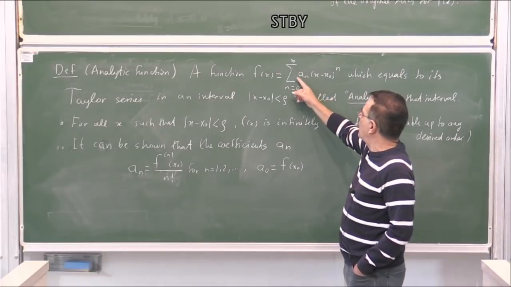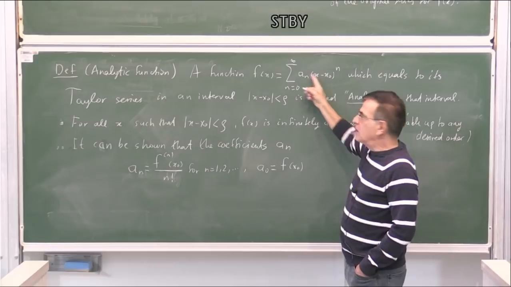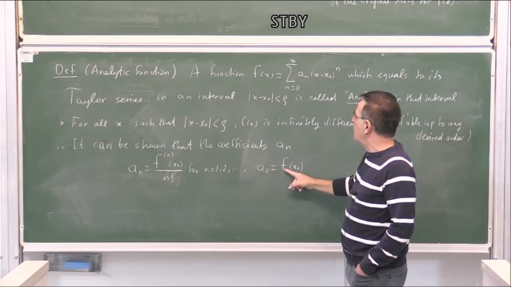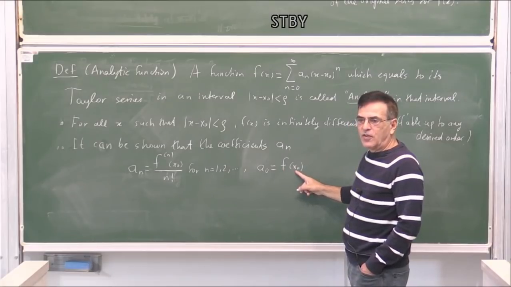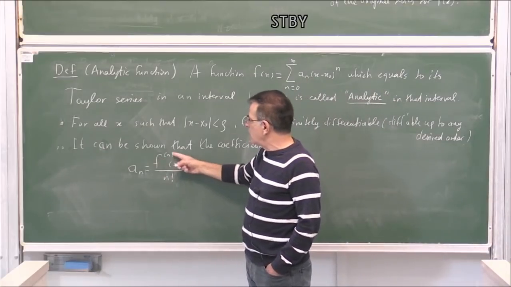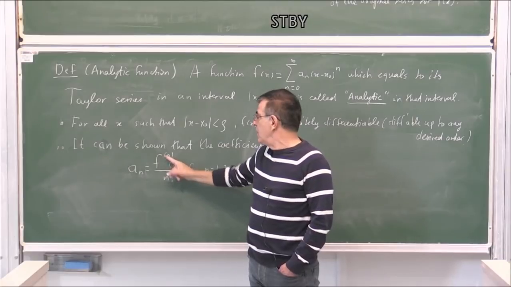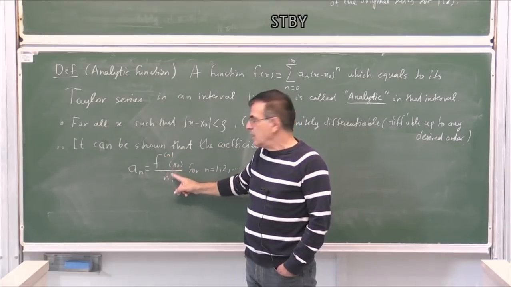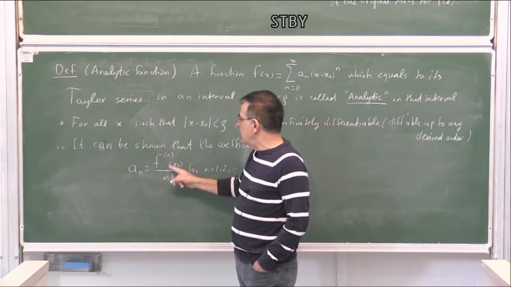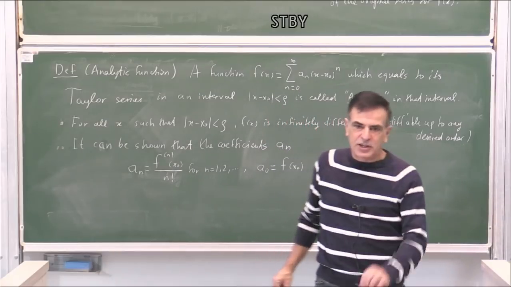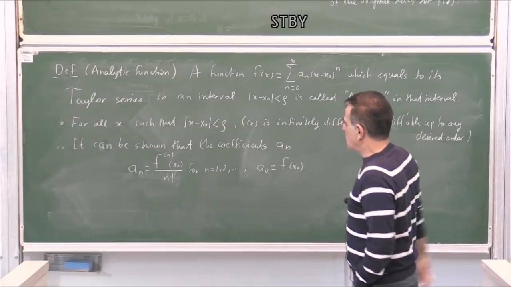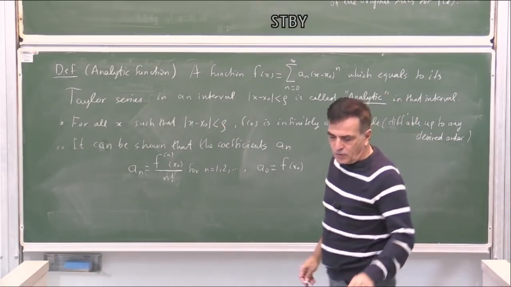So in such a function defined by a power series, a0 is nothing but the value of the function at the center, and other coefficients are calculated by the nth derivative evaluated at the center divided by n factorial. And this function is clearly infinitely many times differentiable at x0 and at any other x in that interval, okay? Suggested by the non-zero radius of convergence.